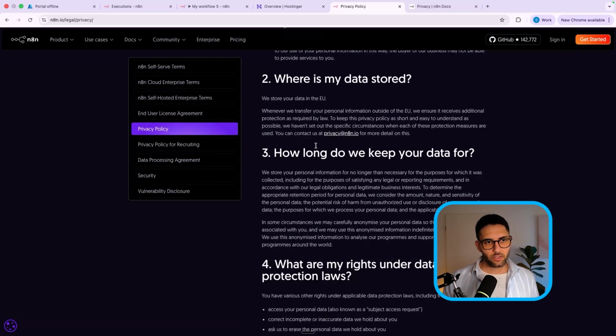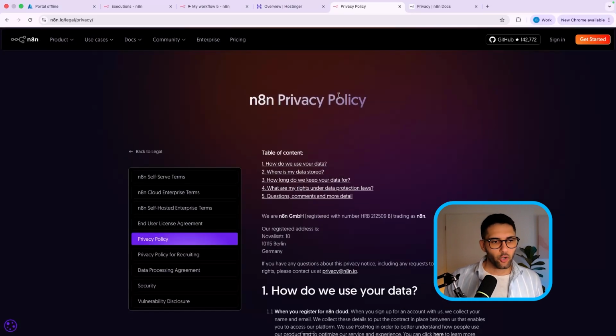Let's say your business is tracking personal data from a customer, like you're taking their names, you're taking their email addresses, stuff like that. And you want to use a tool like this. For example, you want to build an AI agent that processes people's names and writes them something that is personal. And here you're basically handling people's personal data. And you need to watch out for how you are using these tools.